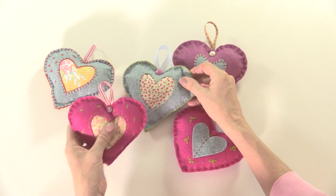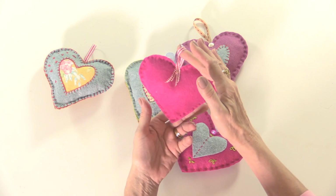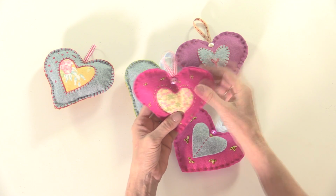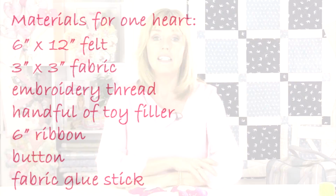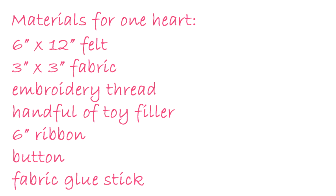Now they all hang up with just a little piece of ribbon that's sewn through from the back, through a button onto the front, and just a little bit of wadding inside, a little bit of toy filler, so they're not too plump. But I think these would be really nice if you put something like lavender inside them, or some potpourri, or some essential oil, so they smell really nice. And you could hang them around coat hangers, or maybe string them all together and have some heart bunting. So this is what you need, and let's get sewing.